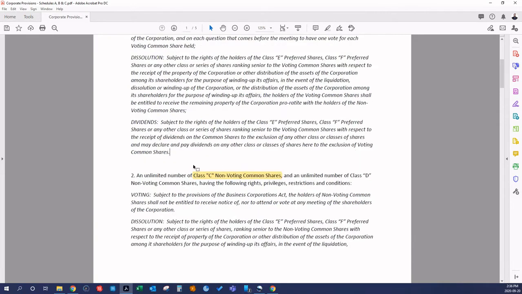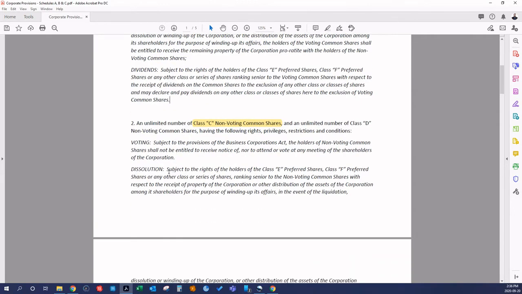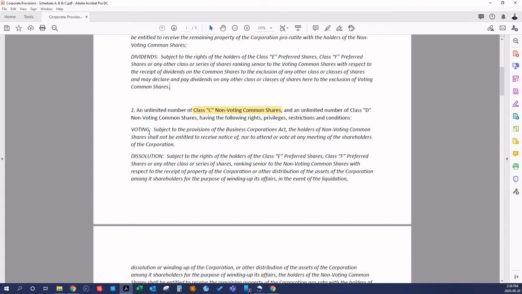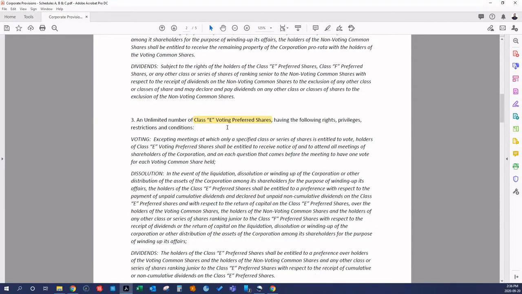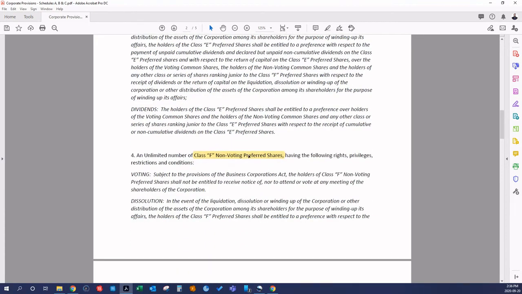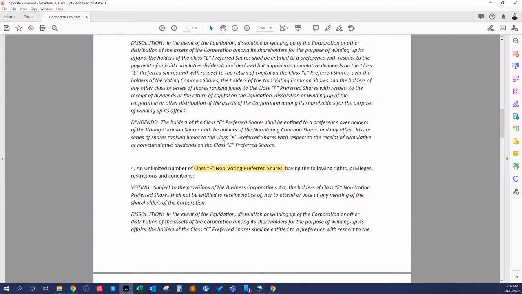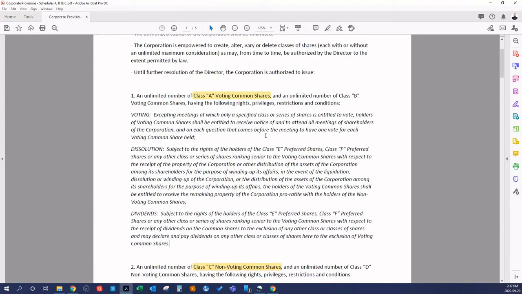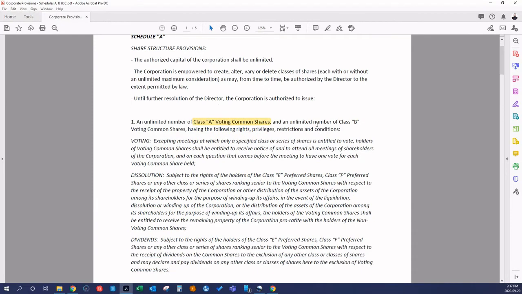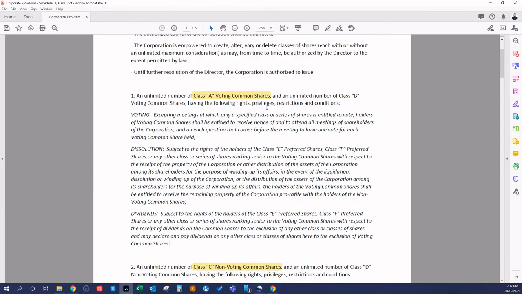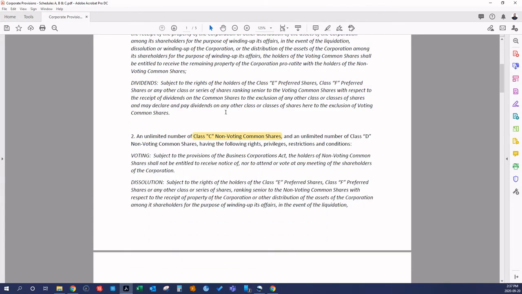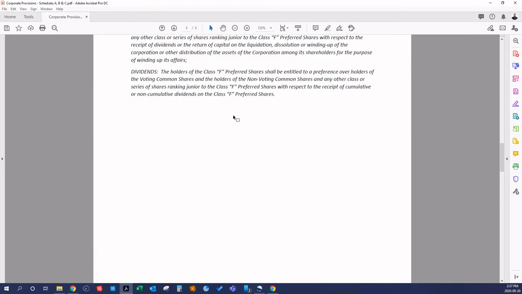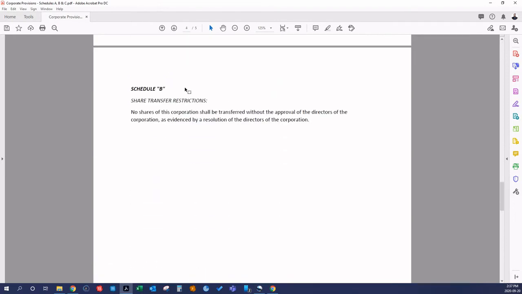Then it goes on, and these ones are more or less the same and likely won't be used initially in the business, but we've created them just in case. So we have Class C and Class D non-voting common shares, and then the Class E voting preferred shares that I mentioned before, and Class F non-voting preferred shares. So each of these have a different purpose. So primarily the ones that are going to be used are Class A and potentially Class B, depending on what you're doing for tax purposes. We do some tax planning around these, but for the most part, those are the primary ones that will be used.